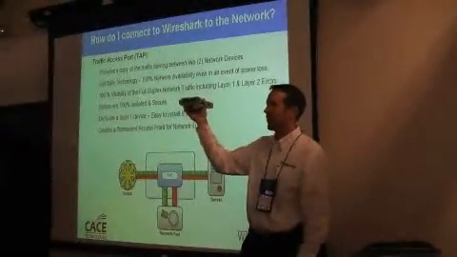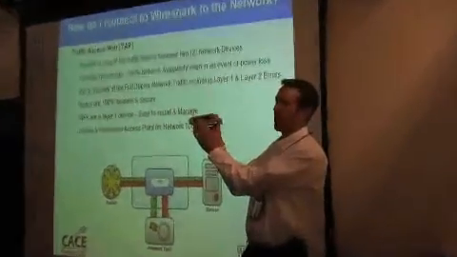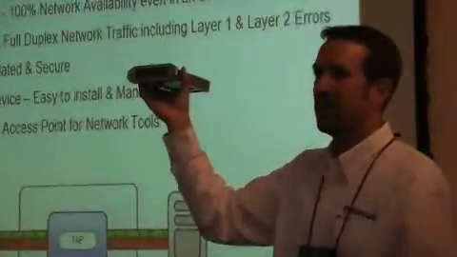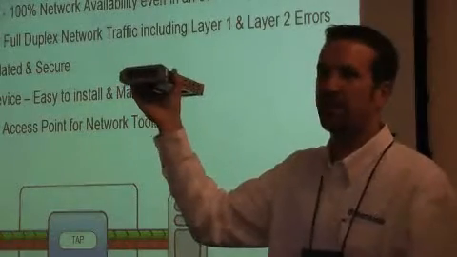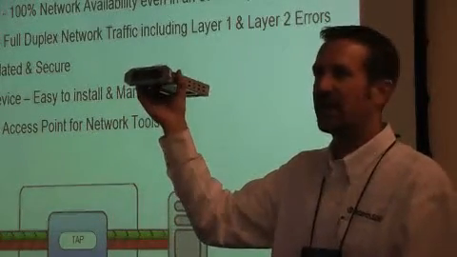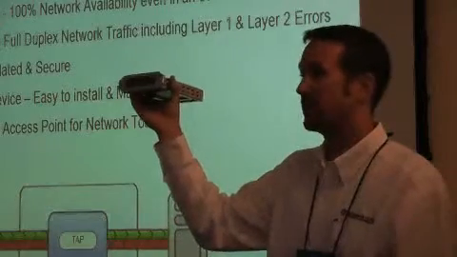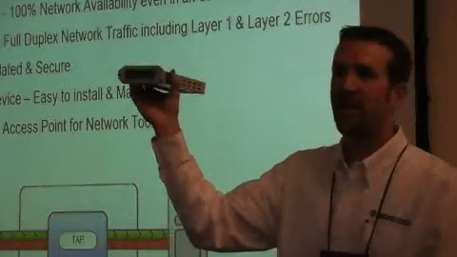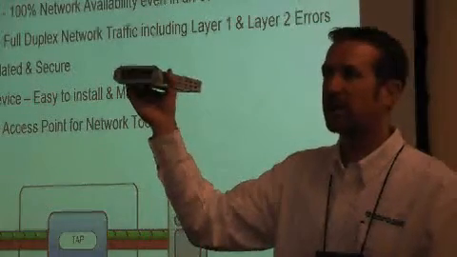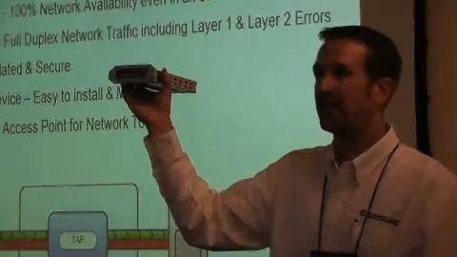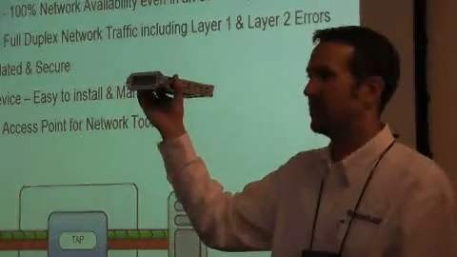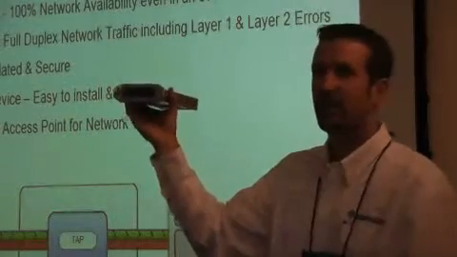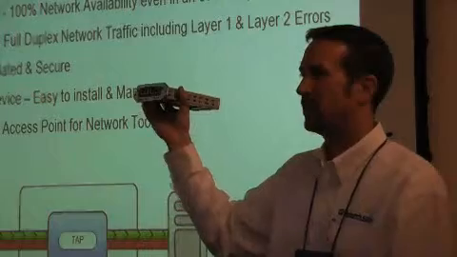So a couple important things when you're looking at tapping is that if this device were to lose power, the 2 ports will still allow your live network connections to talk to each other. So if for whatever reason power is lost, you have fail-safe technology that allows your 2 network devices still to continue to talk. So the funny thing is it's one of the few products that in the user guide what they're going to tell you to do is power it off and hook up your 2 network devices. And the reason for that is, when you physically connect it up, your 2 devices are going to communicate with no power to the tap.